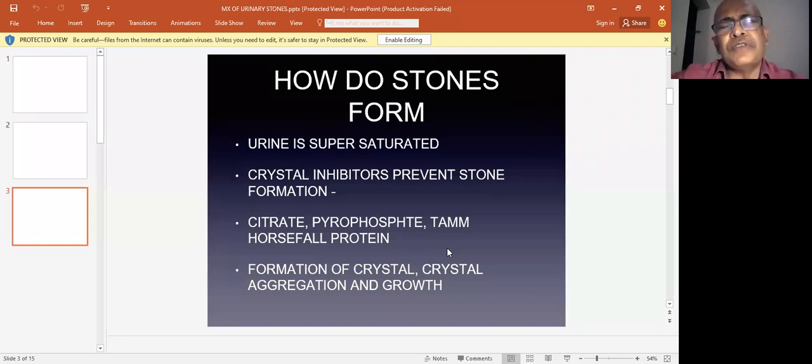Let's take the commonest reason. If you are dehydrated, the supersaturation goes beyond supersaturation and you start precipitating. If you add more solutes, in common things like hypercalcemia, or in diabetes you get more uric acid, and the list is long, but just understand the mechanism. You add more solute, precipitation. You reduce the water content, precipitation. And actually the common reason research has shown in the Asia region is absence or reduction of the inhibitors, that is citrate, pyrophosphate, and Tamm-Horsfall proteins.